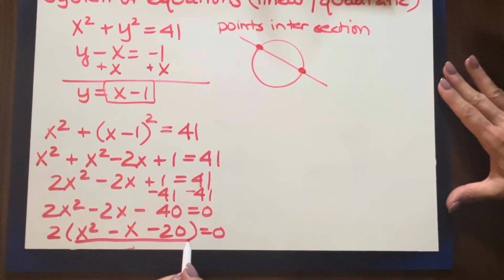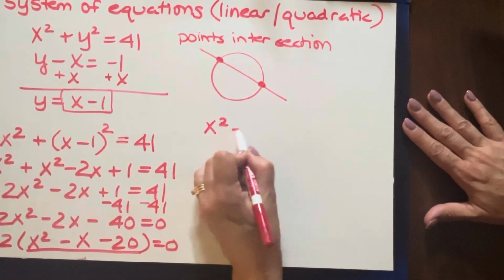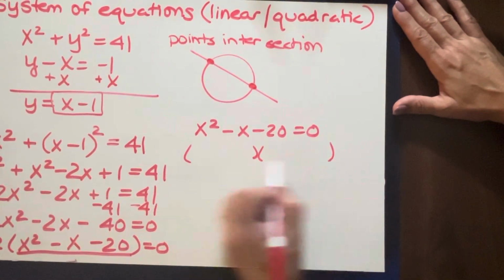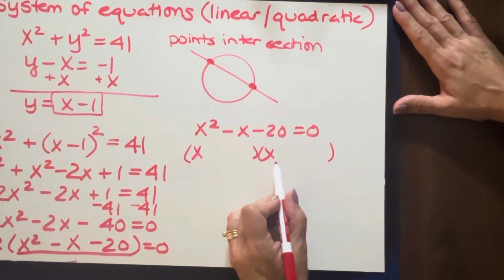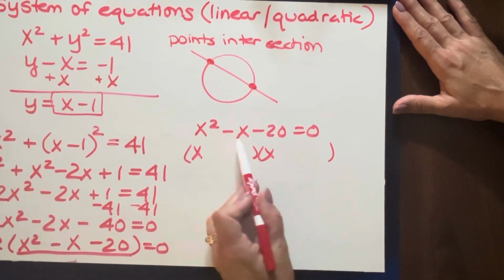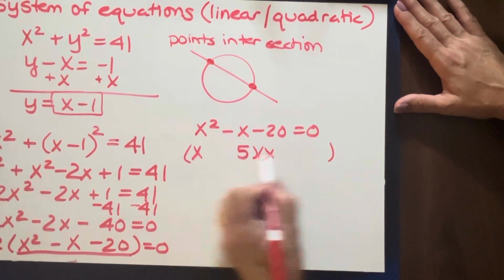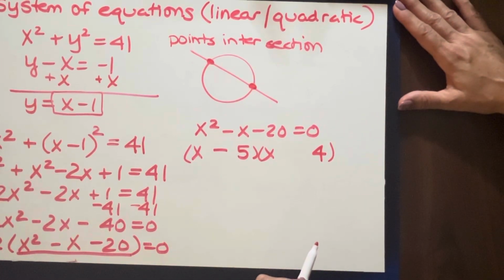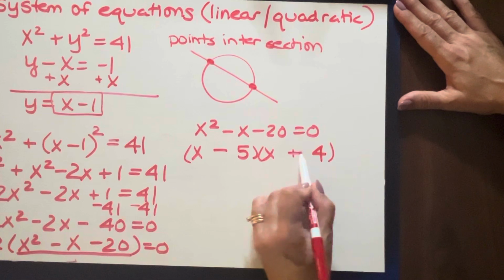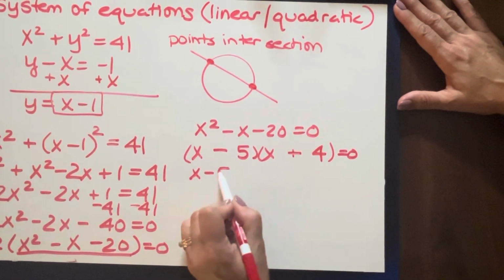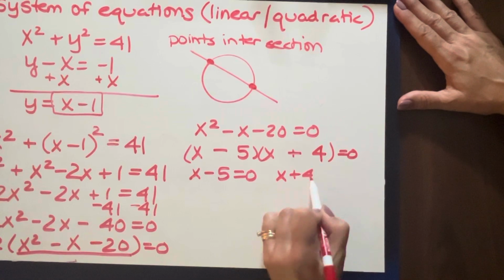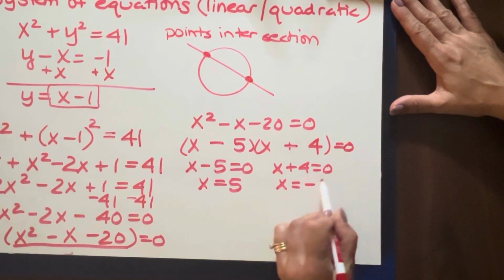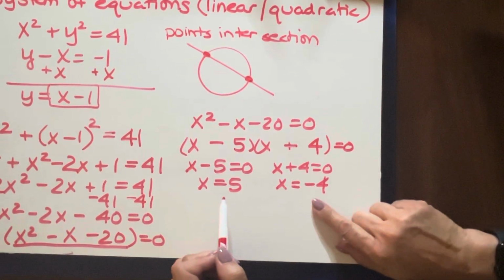So this is the part that I need to factor. So let's go up here and do x squared minus x minus 20 and factor this. So I'm going to use an x in both of these positions, and then factors of 20 that are going to give me a -1, I'm going to use 5 times 4. My 5 has to be the negative, it's the bigger term, and I need negatives. So now I have x minus 5 equals 0, and x plus 4 equals 0. So I get x is going to equal 5, and x is going to equal -4. So here are my 2 x values.